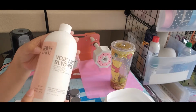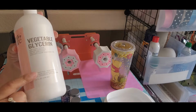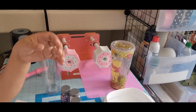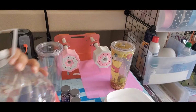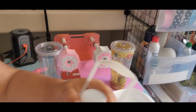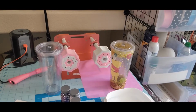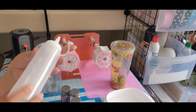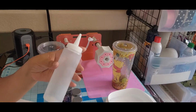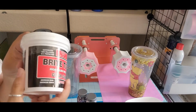I have some vegetable glycerin. It's Raw Plus Rare. I got this off of Amazon. It's vegetable glycerin, and this is what we're going to mix with our water. The water that I'm using is some Kroger distilled water, and we're going to put that in there with that vegetable glycerin, and that's what's going to make the liquid for our snow globe. I have a squeeze bottle, and that's what we're going to use to get our liquid into our snow globe tumbler. I think I already showed you the Brite Tone.